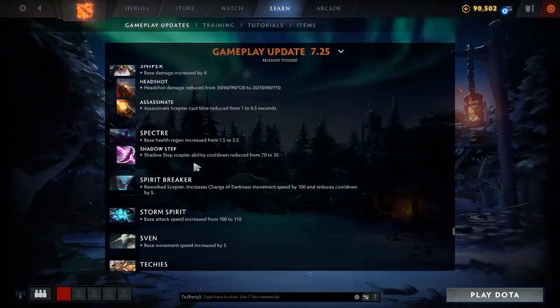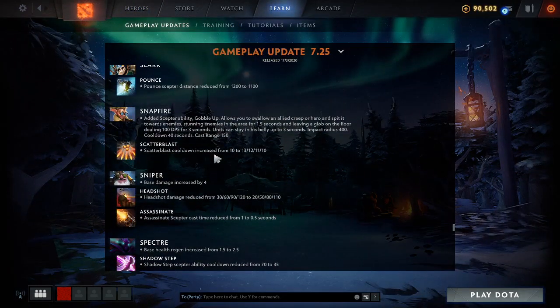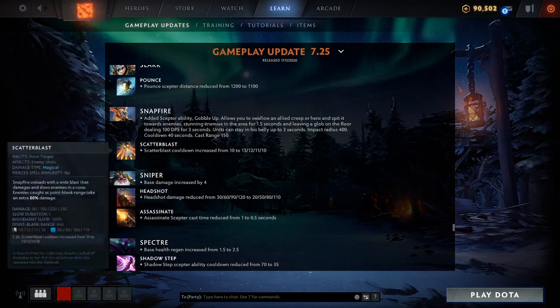That's beautiful. Alright, Sky Blast cooldown increased. Thank God. This ability just did too much damage and it did it too often. I still think it just does too much damage for how much mana it costs, but I mean, hey, that's fine.